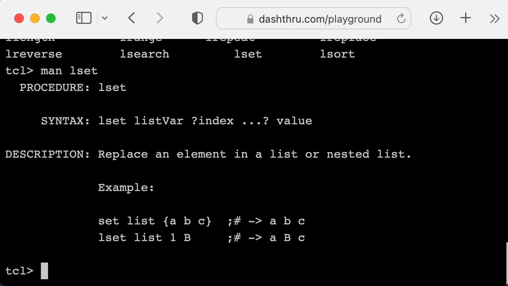What if we want to merge multiple lists into one? That's where the command concat comes in. Try this.